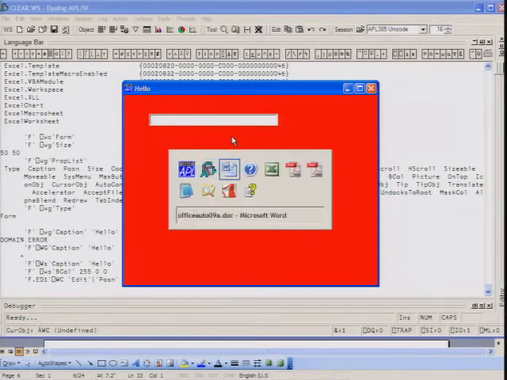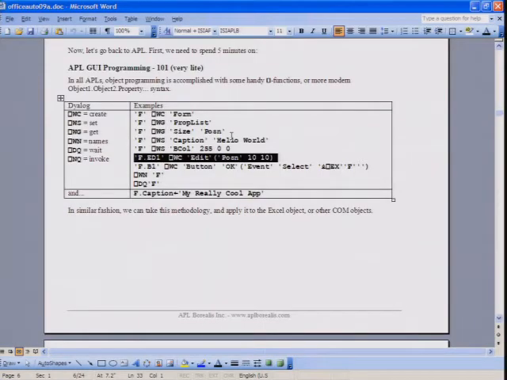And in my notes then, you can go on, you can add a button object. I won't bother doing it, but you create a button object. The caption of the button is OK in this case. The button has an event called the select event. So you're programming the handling of that event with this little bit of APL. You're going to say execute quad EX F. So what happens is when I click on that OK button, my form will be expunged. It'll be erased from the GUI memory. So that's pretty drastic, but you can do it that way.